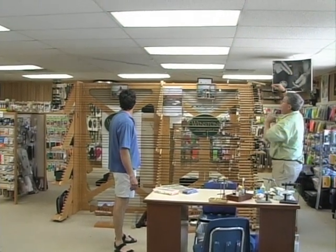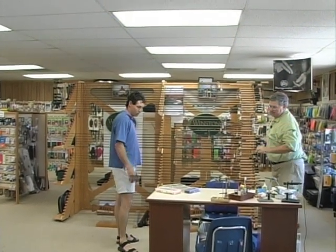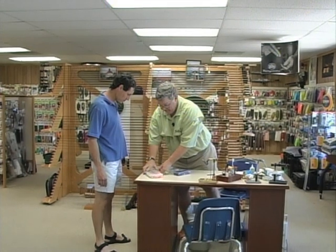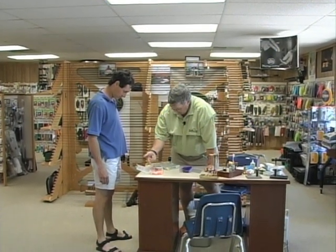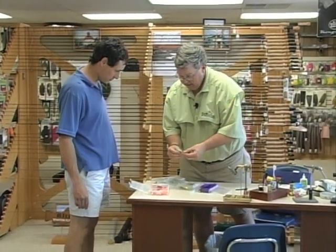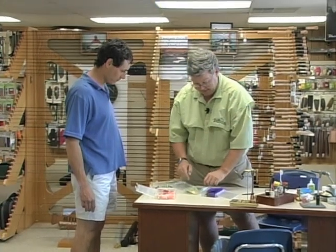Okay. What kind of flies are we going to be using? Okay, what we're going to probably use tomorrow are a collection of eggs, or egg-sucking leeches. I've got a section here I'll show you. All right. We can open these up. We'll be using the different colored eggs. We've got some what we call spinnered minnows. This is kind of a new fly that we've been inventing and working on. Okay. That works there. Been productive for you before, Tom? Yeah, we've caught a lot of fish on these.